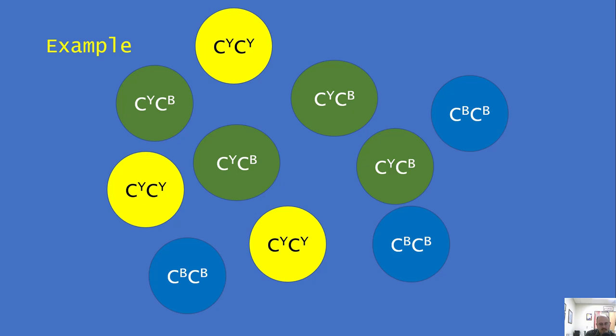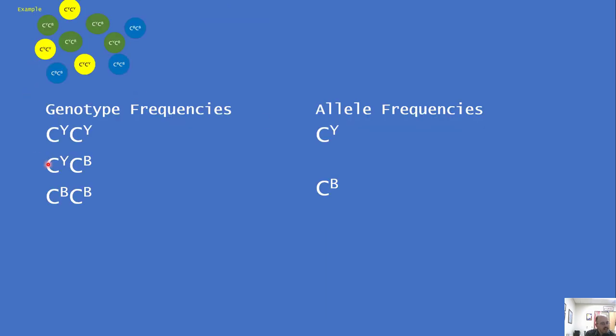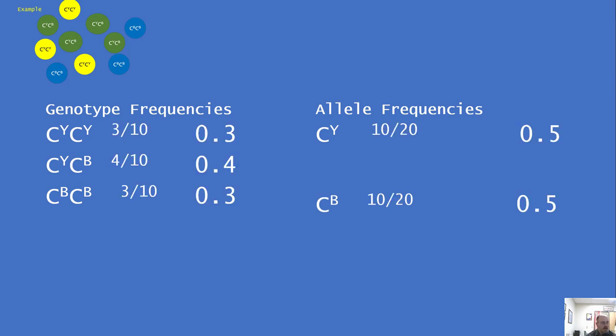What's the point of all this? Well, we can tell if evolution is happening in this population by knowing this information. So we've already calculated this out. You can type this out or write this out yourself, fill in the actual data, but I will go ahead and project it here. We have 0.3, 0.4, 0.3 for genotype frequencies, and allele frequencies were 0.5, 0.5.